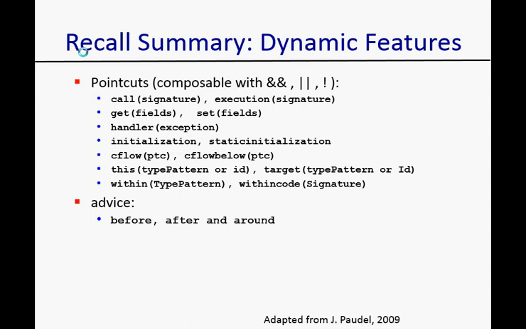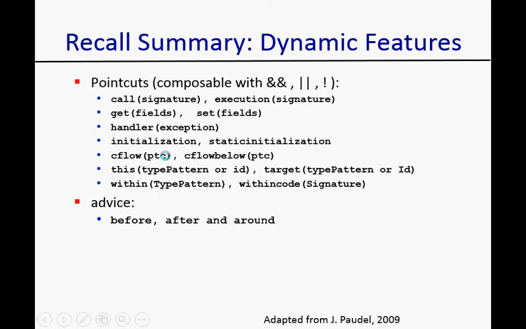And AspectJ, an aspect-oriented platform, provides a way of specifying these join points using point cuts. So we can specify, for example, point cuts associated with calls to a given method, associated with execution of a given function. Here's the call to the function, but before we're going into it, we're making a call to it from another context. Here we're actually inside of that function, where we get and set fields, and where we have a handler for some exception. When we have some initialization going on, I believe associated with, say, an instance of a class.